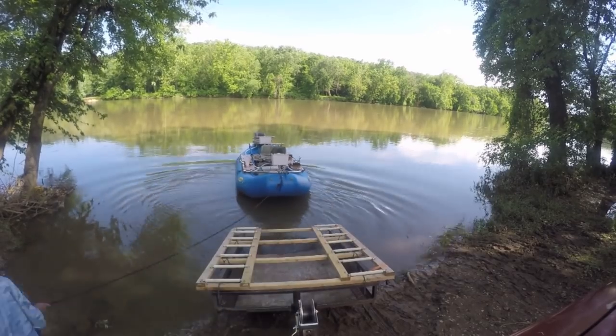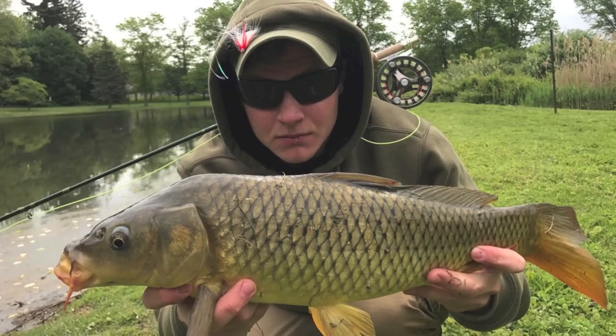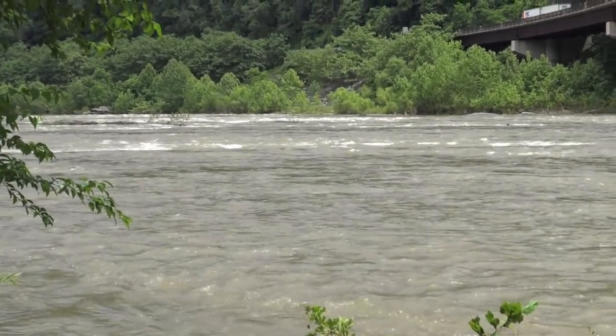I've always been involved with fly fishing somehow or some way, whether it be tying my own flies or picking it up for a couple months here and there. But this year I really dedicated myself to picking up the long rod and really giving it some hell. Now, of course, with Hook Shots, there is always some little curveball twist caveat to whatever the hell I'm trying to do at any given time.